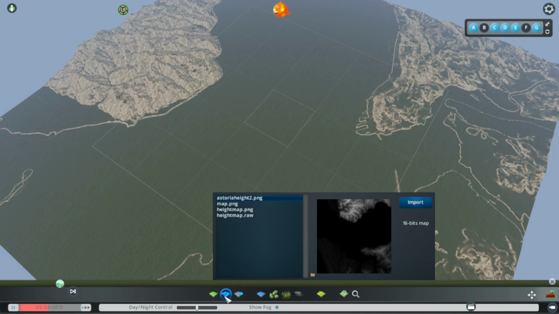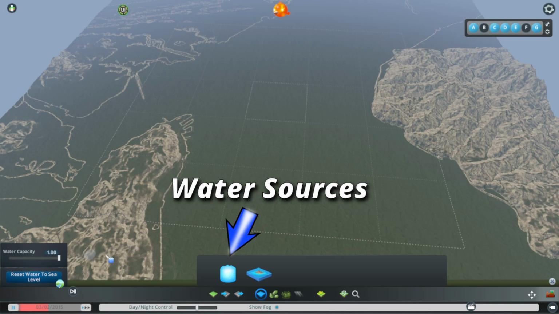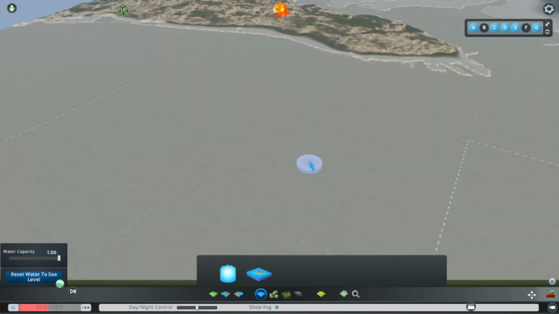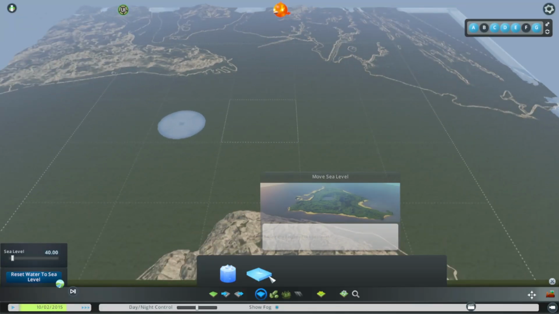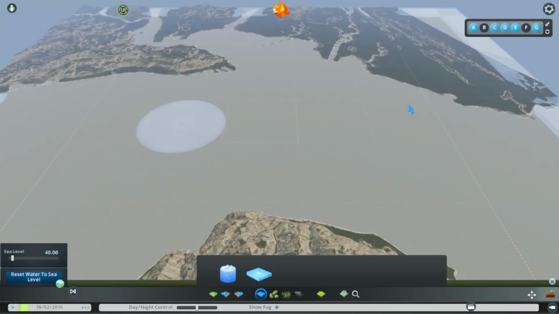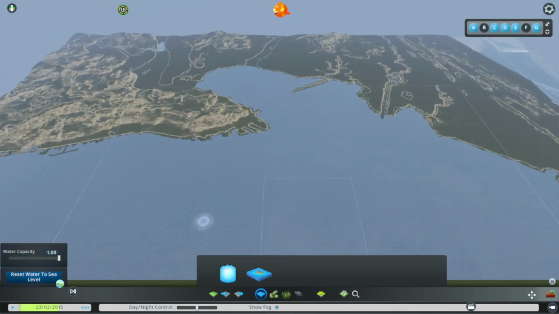There won't be any water at first, and there are a couple of ways to get water on the map. We'll start by adding water sources and then setting the game to the highest speed so the water starts flowing. You can also adjust sea level, which will fill all areas below the level shaded in white with water. However, it's not always perfect, and some rivers won't fill up.